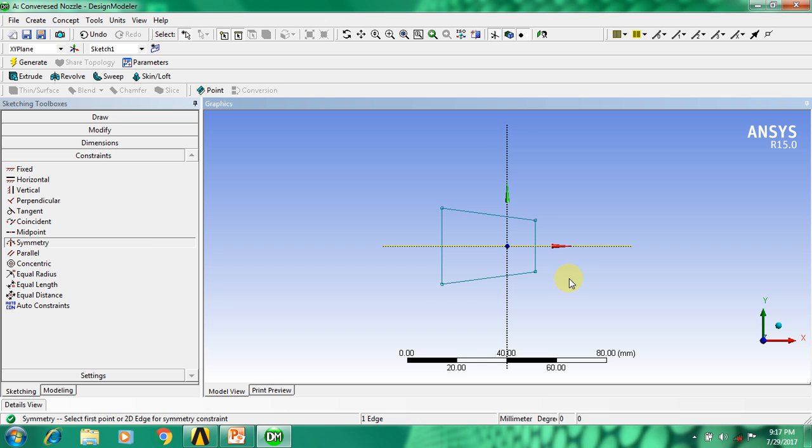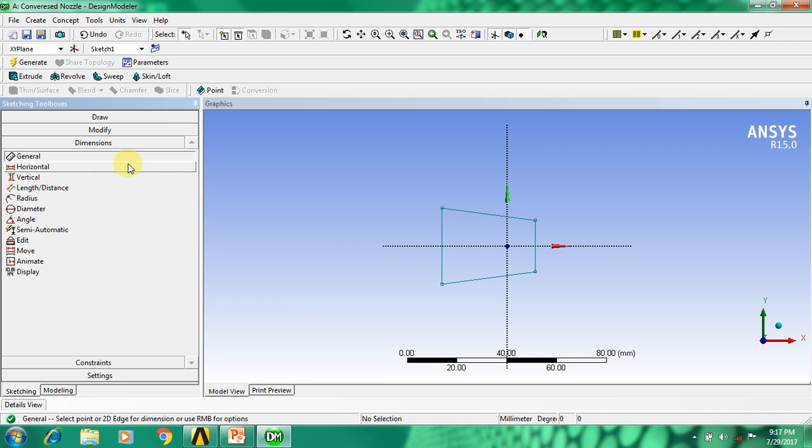Now we'll go for dimension. Select length and distance, select two points, and drag anywhere.